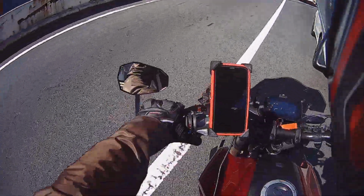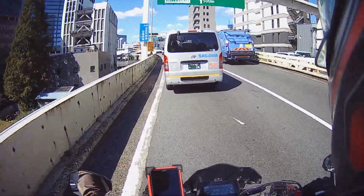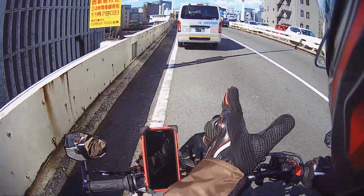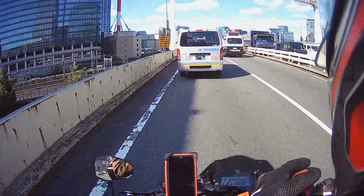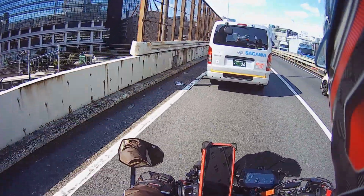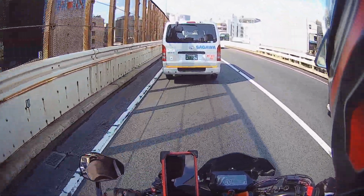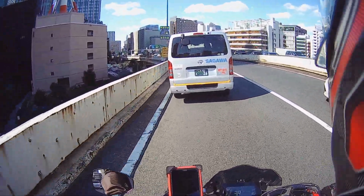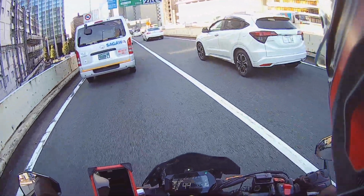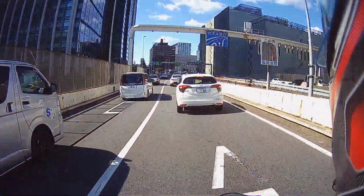Nope. We have a police car behind us. I don't think he's getting through that anytime soon. So in Japan, there's a very good chance to actually explain it to you guys. In Japan, nobody stops when the siren is sounding like that, for ambulance or police officers alike. It is because we don't have any space between us. Yeah, you see on our left, there really isn't a lot of space for us to make for the police officers to go through between us. So we usually just keep heading straight until we find space that we can let them through. Of course, if there's a chance, go ahead and let these emergency vehicles pass through you first. But it's really hard somewhere so tight and so packed.